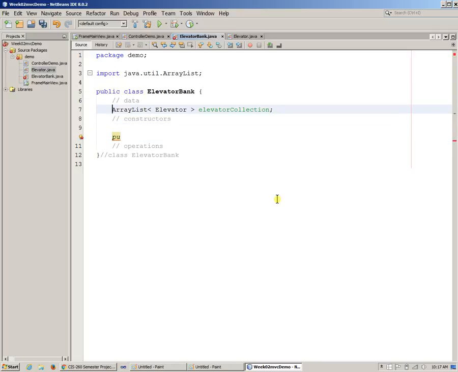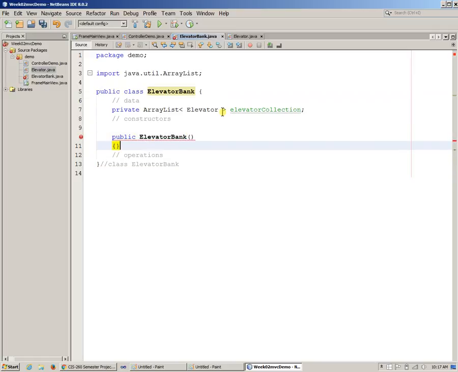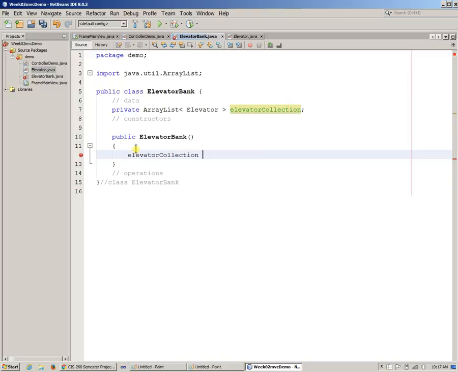By the way, this can be private, right? This entire list of elevators will be private. And now the public constructor for the elevator bank, right? The constructor will make sure that we say elevator collection, which is the collection of elevators, equals new array list of elevators, right? For now it's a little verbose, but that's just the way I'm thinking about it right now.